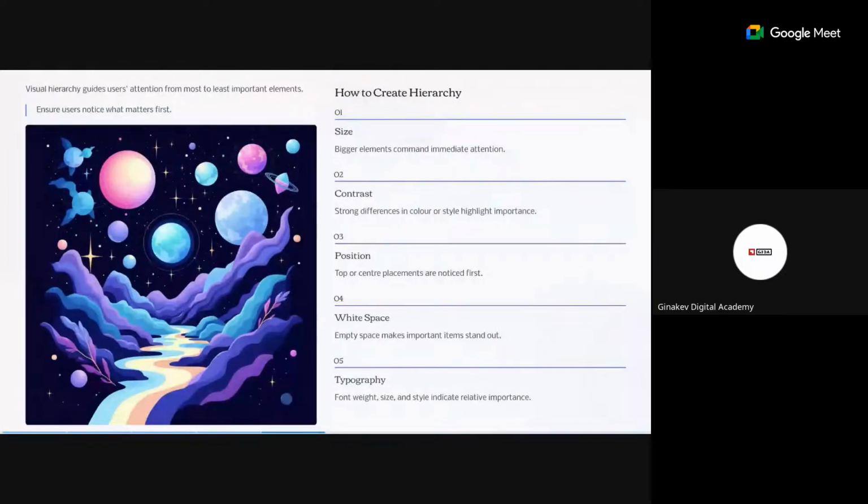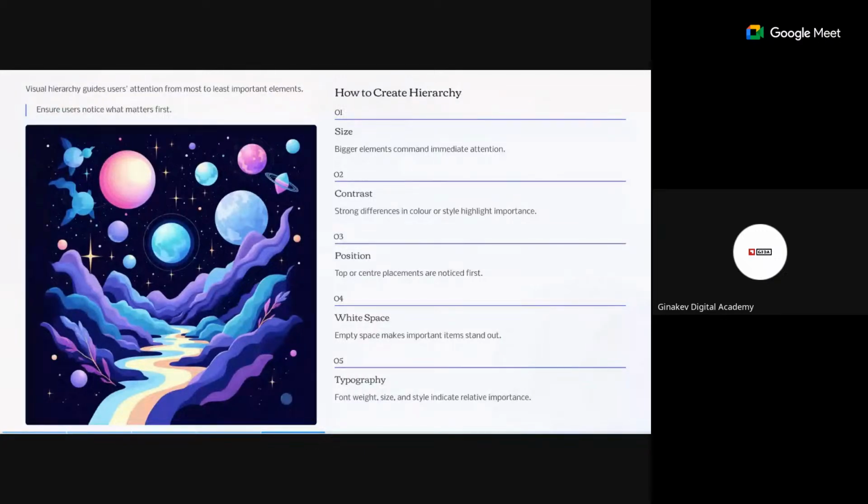Another way you can communicate visual hierarchy is white space. Empty space makes important items stand out. So if you want people to look at or pay attention to a particular thing, the space you create around that thing can make it stand out in its own way.